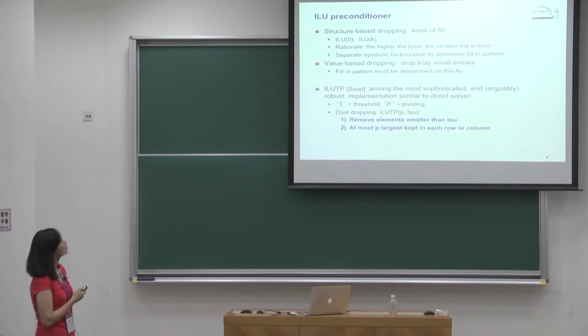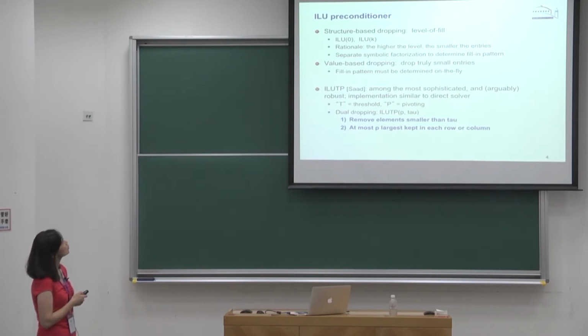If you decide you only want to allow level 3, or any level, then you can still have a symbolic factorization algorithm go through the graph and use a counter to record the level of fill for each element. You just said that if you set K to infinity, isn't K equal to the size of the matrix enough to get complete factorization? Yeah, that's a good point. I was just being simple in my mind. That's a very good point. So you won't get a K more than n, right? So the level of fill won't be more than n, right?